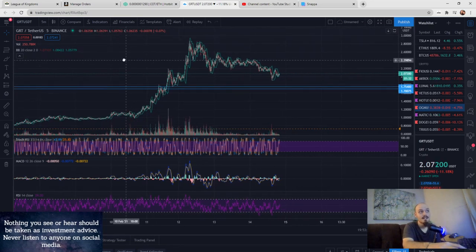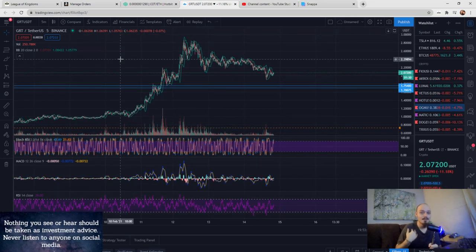As long as we remain above this, I believe we are still bullish and we still have a lot of upside. One thing you do have to look out for in the entire altcoin market is we are in altcoin season. And if this is your first ride on the roller coaster, altcoin season goes up for a while and then we do come crashing back down. Now, this bull market is different than a lot of other bull markets we've seen. The use case for a lot of these altcoins, DeFi coming into the market, Binance really stepping up, and everything new that is evolving with this bull market could prove different.